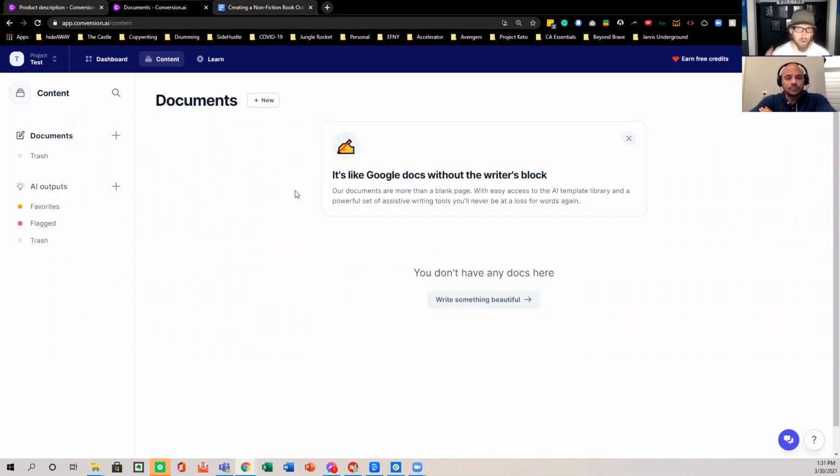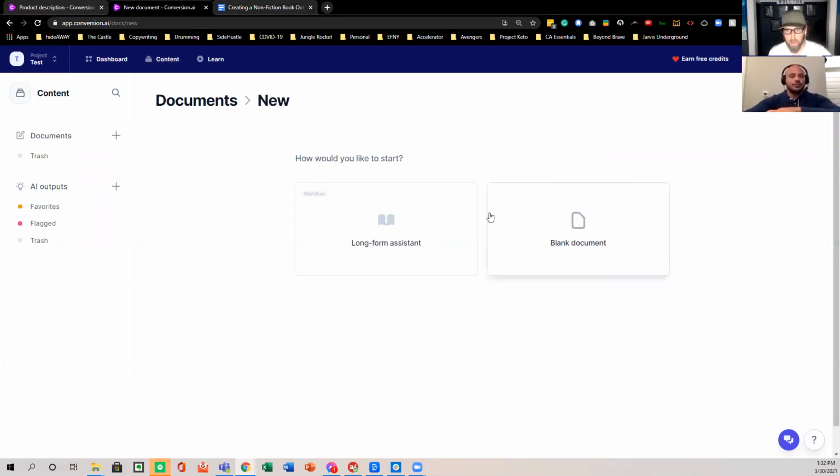For the example today, we're going to be working off the fly on how to become a rock star drummer. Now, I used to be a drummer in a former life, and I still am now. So we're just going to be playing off of this topic and bouncing these ideas around with Zachariah and seeing how we can do it. Zachariah has helped over 60,000 people publish books at his company, The Book Patch. So he brings years of experience to this process and outlining. We're going to work this on the fly and walk through how you can use this tool to get your outline and get started writing your book with Jarvis.